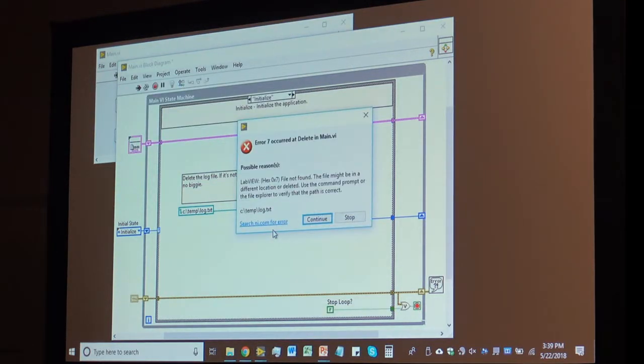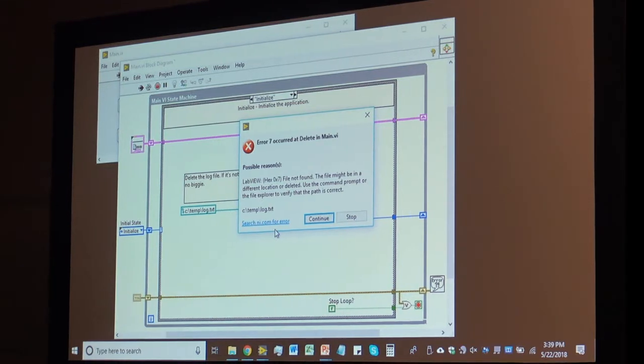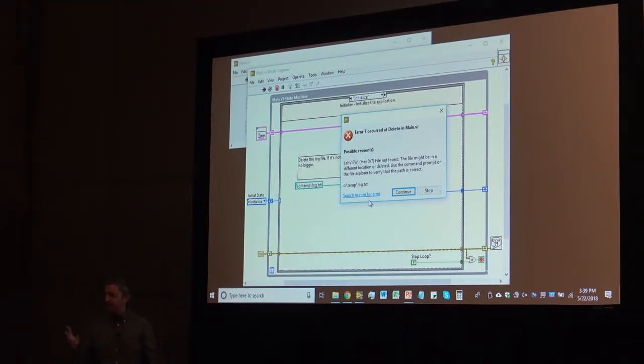If there's one thing y'all need to know about me, it's that I'm the quick drop guy. If there's a second thing you need to know about me, it's that I hate automatic error handling. It is the worst feature of LabVIEW. They haven't fired me yet for saying that, so I'm going to keep saying it. I did not tell my code to pop up a dialog. Why is there a dialog on my screen right now? My face is starting to get red, I know, so I need to calm down.